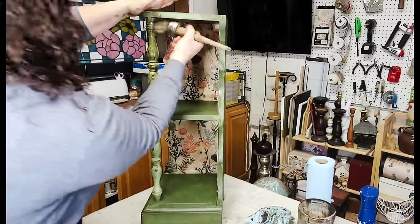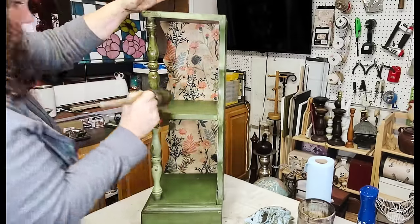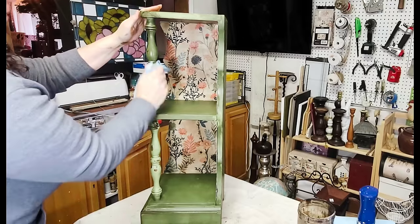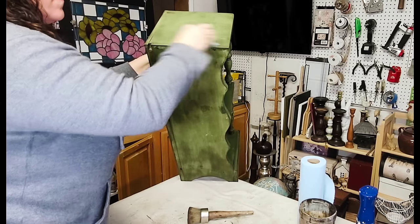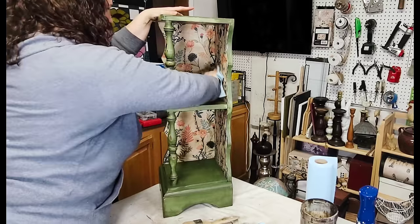The dark wax really just darkened it up enough that it blends in a little bit better with the cabinet. Honestly, I really like how it ended up turning out. I probably could have saved myself all the anxiety by just putting the decoupage paper right over the wood, but thankfully in the end everything worked out.